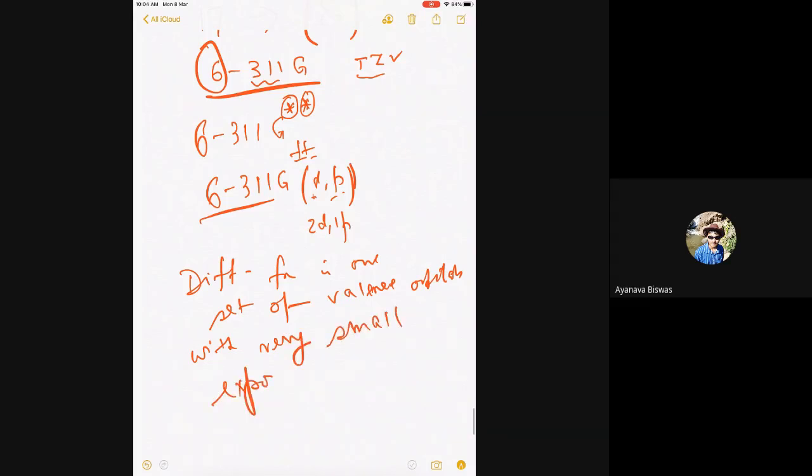So if it's Gaussian, this is a large tail. So if you have a long range interaction, they can be easily trapped. So anions, for example, weak intermolecular interactions, which are a very long range effect, which does not go away. So for many of those you require diffuse functions, sometimes excited states. Without diffuse functions, the calculation becomes meaningless.